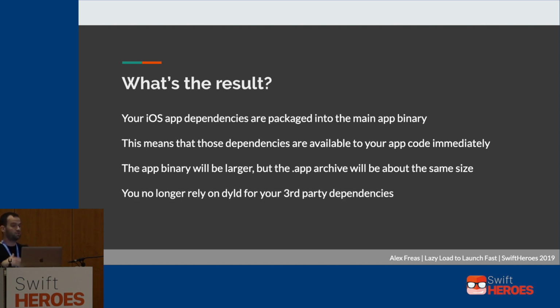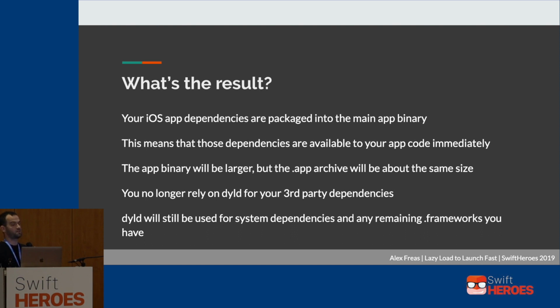And then you will no longer rely on dyld for your third-party dependencies. You will, of course, see, if you use the app launch profiler, that dyld is still working, and that's because you still use dynamic frameworks, like UIKit, any of the Apple stock ones. But fortunately, those are probably cached. They're probably available more readily than the ones that you would use in your app package.